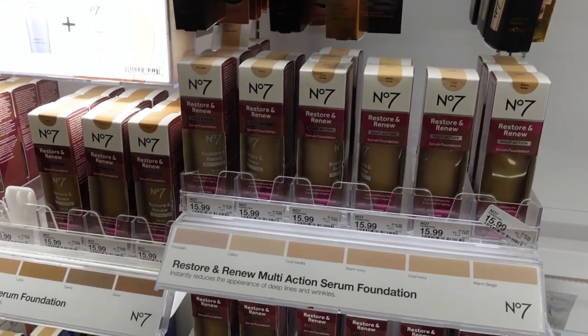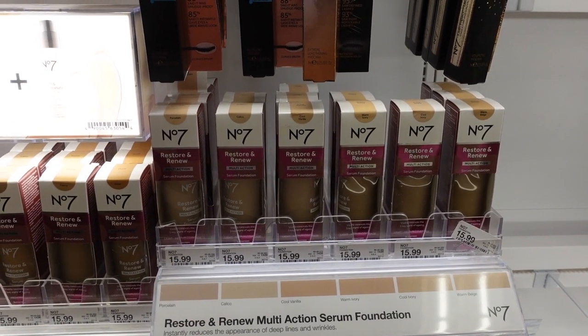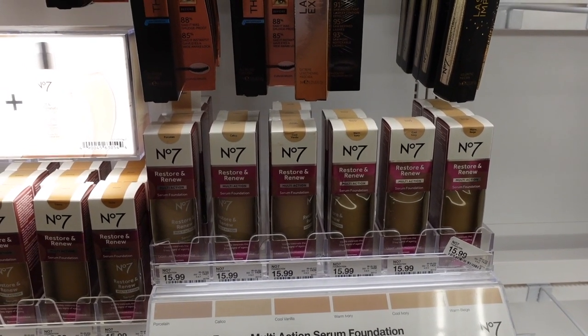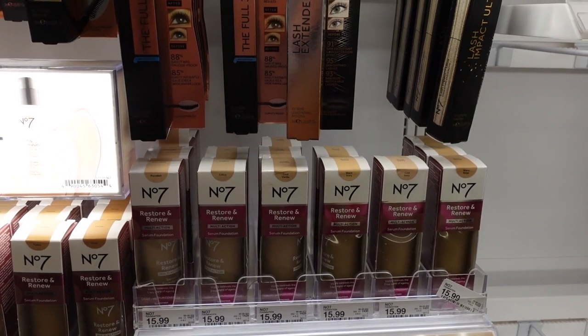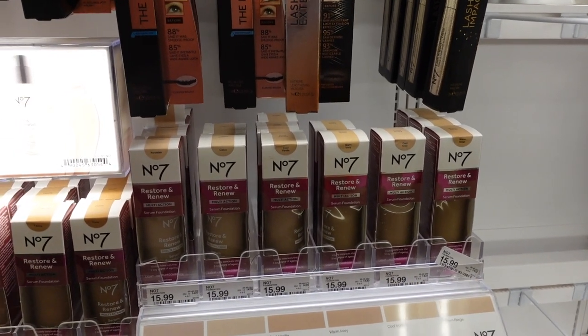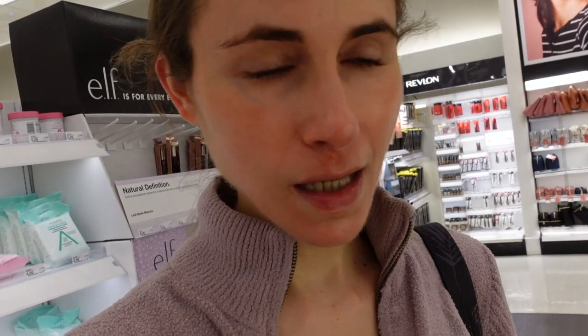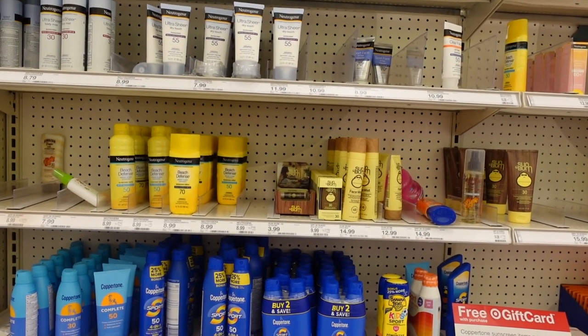I don't know why brands keep doing that fear-mongering about devices — the messaging is super confusing and annoying. I say 'may protect' because it all boils down to how the product is formulated and the concentration and variety of iron oxides. Black, yellow, and red iron oxides in total are ideal, but you're not given that information when you buy a product. Beyond iron oxides, another option for fading hyperpigmentation and protecting against those wavelengths is an opaque dressing like a band-aid, or sun protective clothing.